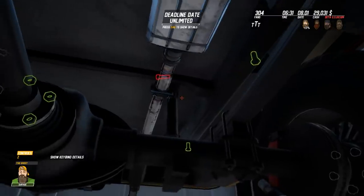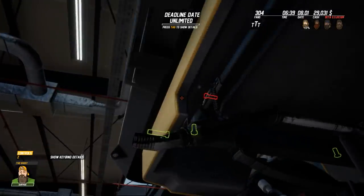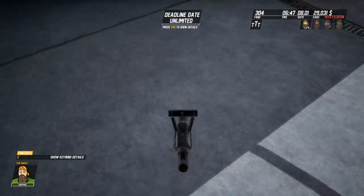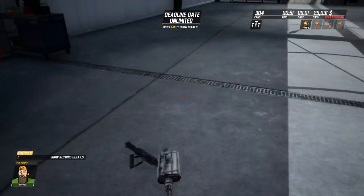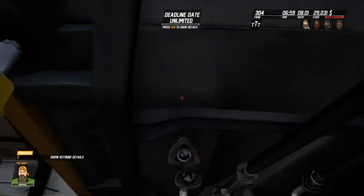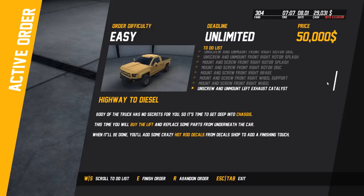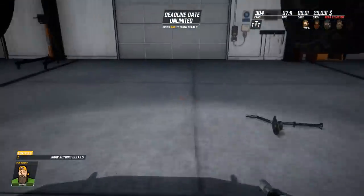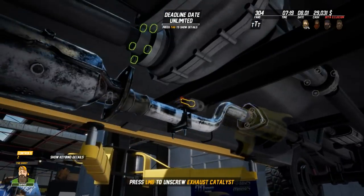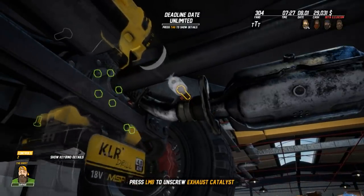Let's see, what's this? Well, that's a mount. Nope. I'm pretty sure that was for the... Is that for the bumper? No, that's for this. Put that there. This thing's got to go somewhere out here. It said left. You know what? It might have been talking about looking at the front. I think that might be what it is. Okay, apparently it's not. I don't know. We'll see.